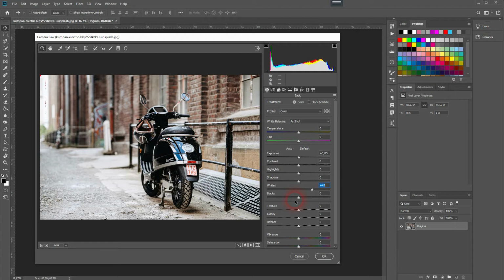So if I go down with the blacks, you can see that we've lost a lot of details on the scooter. And the clipping indicator is also highlighted in the histogram. So these indicators help you a lot in determining where you should end your adjustments of the photo, because in most cases you don't want to lose details. So you want to move the curve in the histogram left and right to the point where you don't lose the details. And if you want to deactivate them, just click on them again and they're not highlighted anymore.